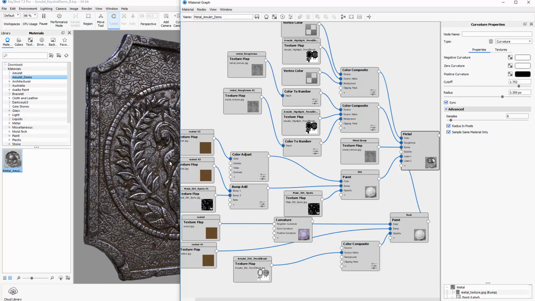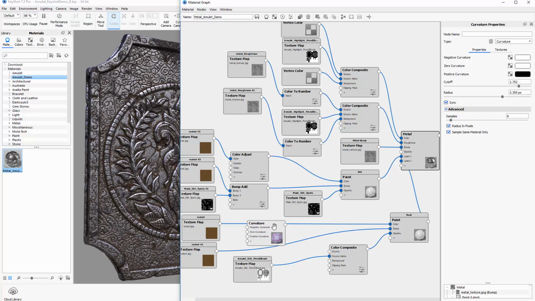Now we have the original setting that is from the ZBrush map as expected. And then we're going to take the curvature map and plug it into the source up here, above the source alpha, which is where the texture map is in. Now you can see that these two are combining together to do a render. So once again, I'm going to let that render in the background, and then we will compare them again in Photoshop to see how they all look together.